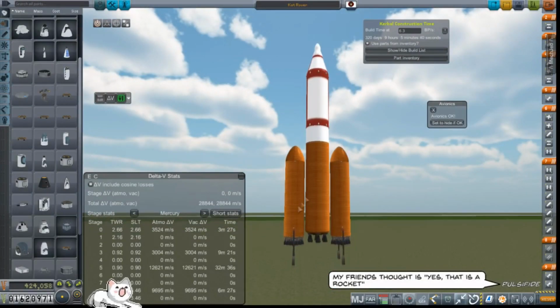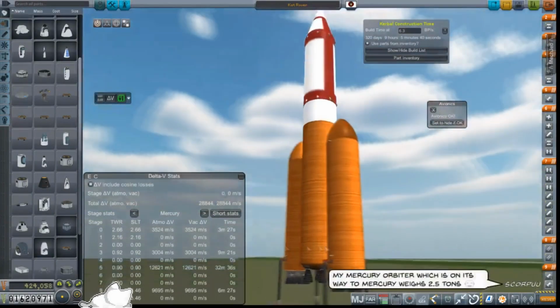I feminized my rocket with a nipple. That's where all the gubbins is stored.